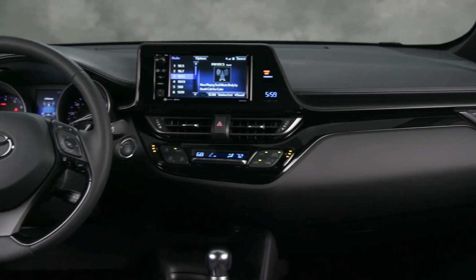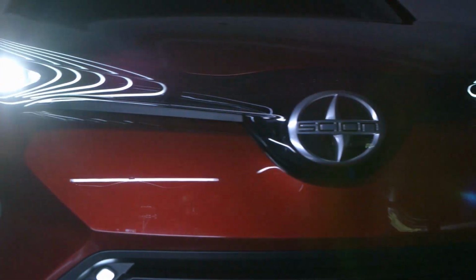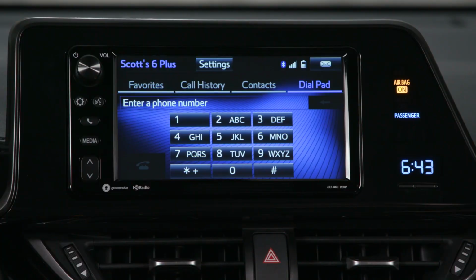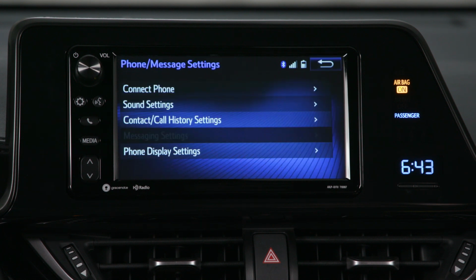And it's interesting that the chief engineer is 6'2" tall as well, and he designed this specifically for himself. One of the things that is a carryover from the Scion days, originally this was going to be a member of that Scion team, is the infotainment system, which I'm not a big fan of. I like my infotainment systems. And I would agree. This one's really basic, small dial, small buttons.